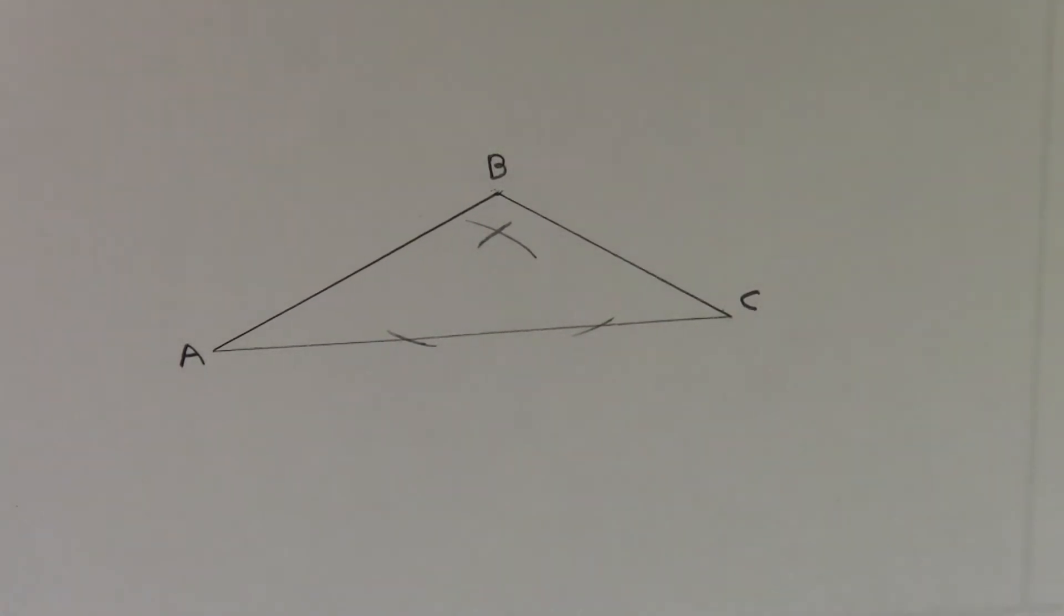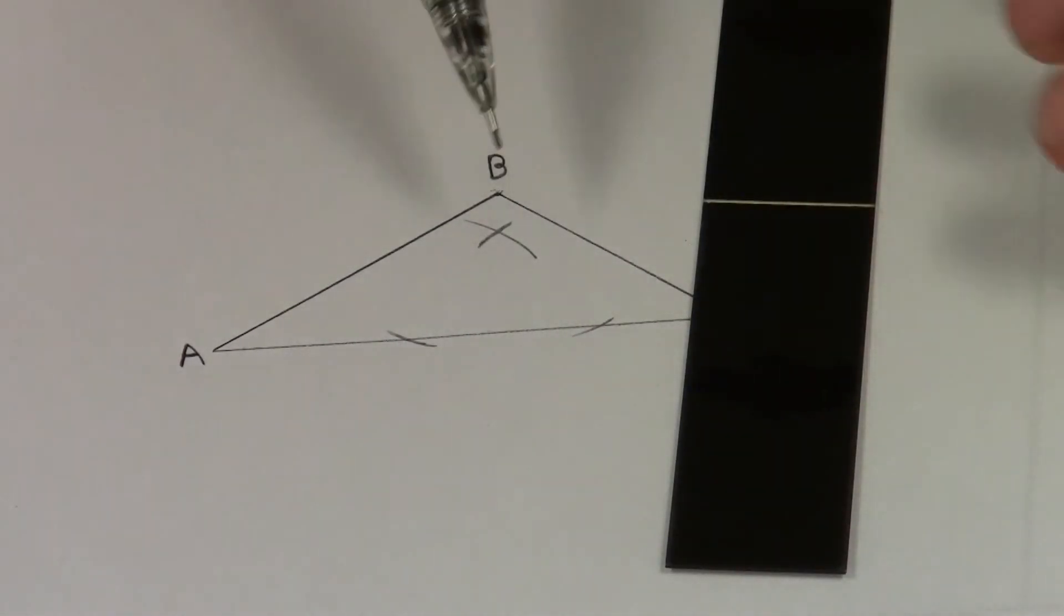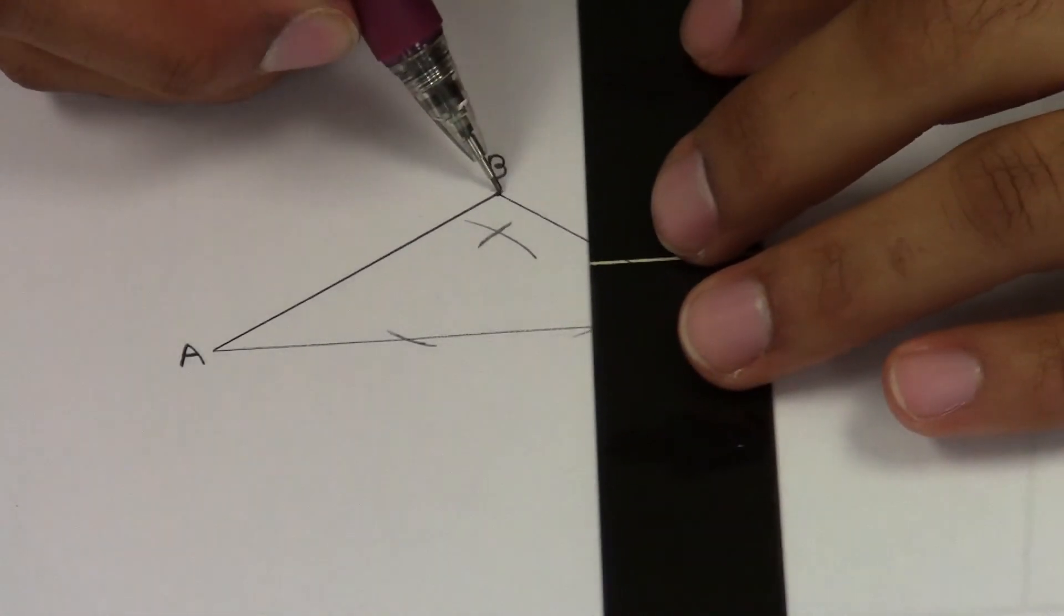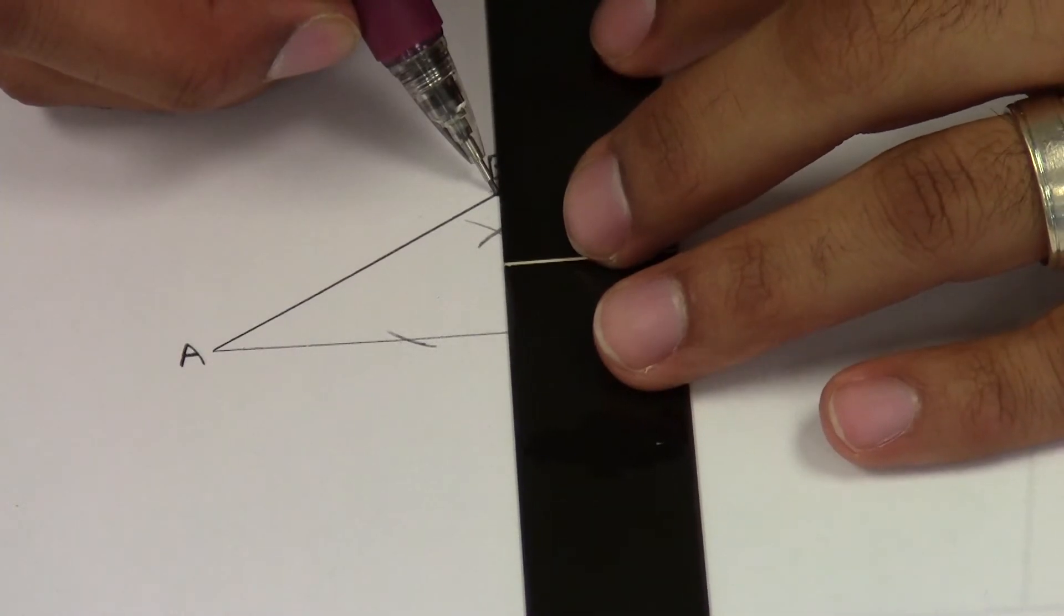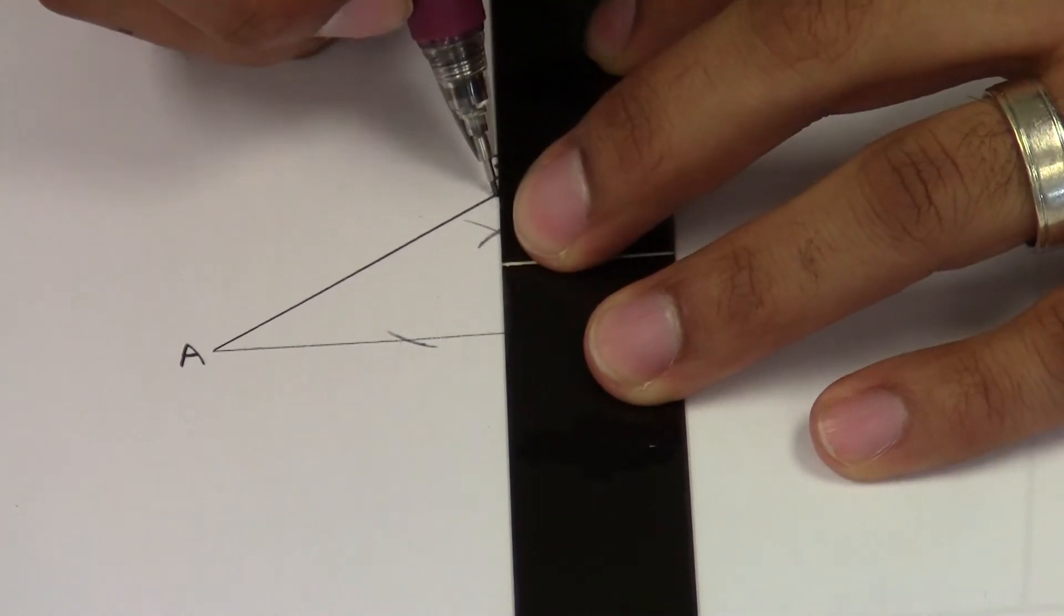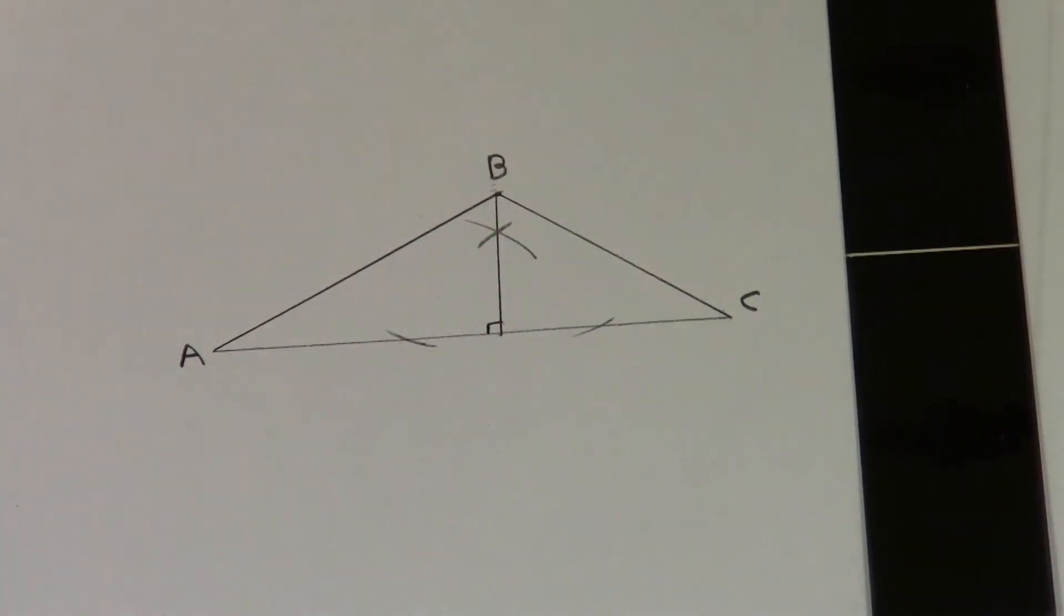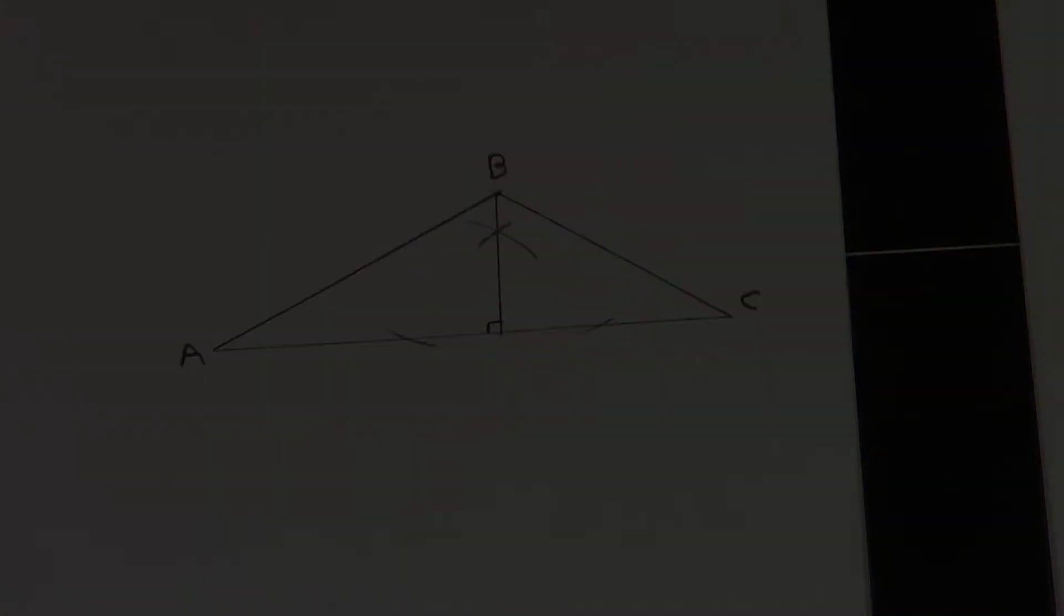So it's just like before. Like I said, even though it's a triangle, notice the same steps because you're making a perpendicular line from a vertex, a point, to a line segment. So I match this up and my altitude is right here. Don't forget to show your marks so that we know it's perpendicular.